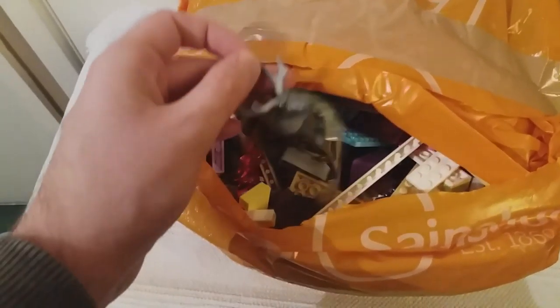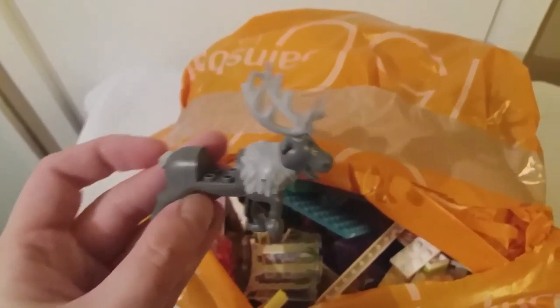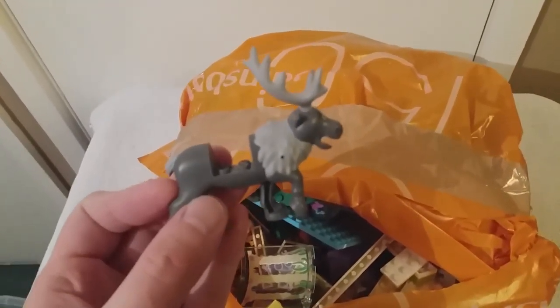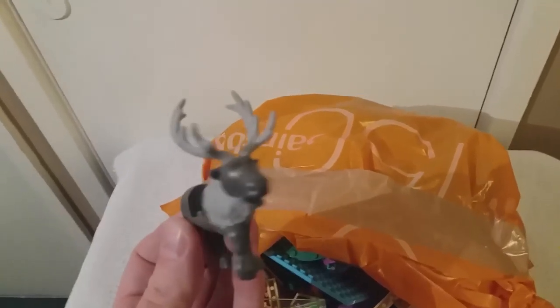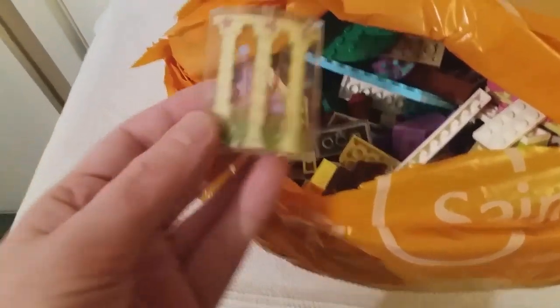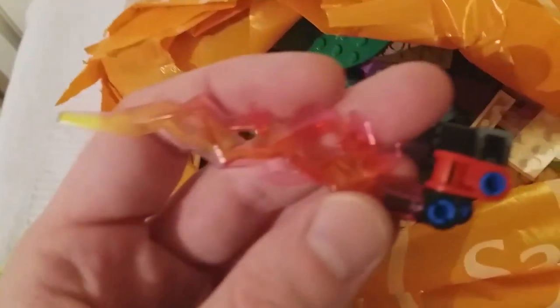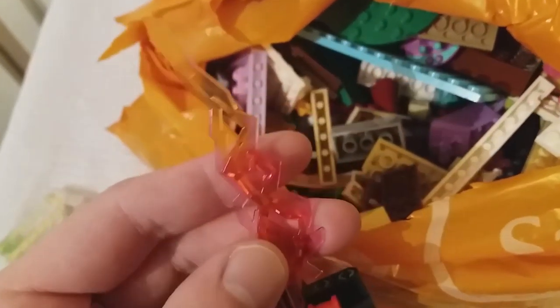And look. Does anybody recognise this? That, ladies and gentlemen, is Sven from the Frozen films. Anyway, that was my German accent, by the way, from the film, if anyone would like to know. So you could see how things like this could be used in a castle MOC or a historical type MOC. Things like that make me think, I'd actually know what that's from. That's kind of crazy.